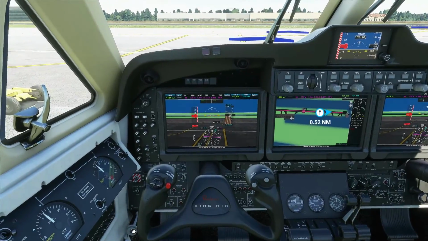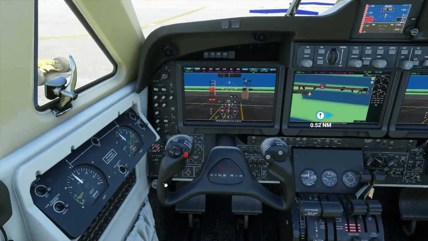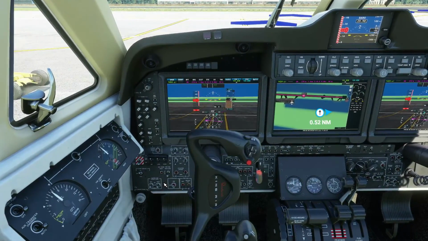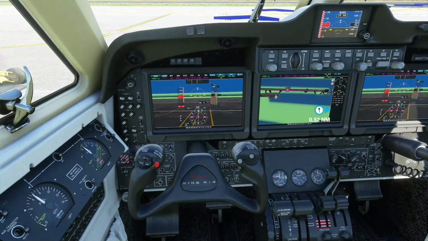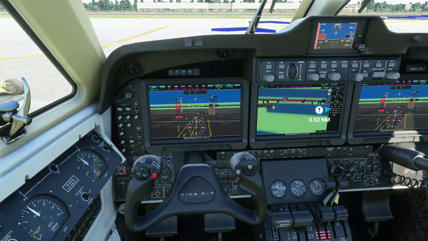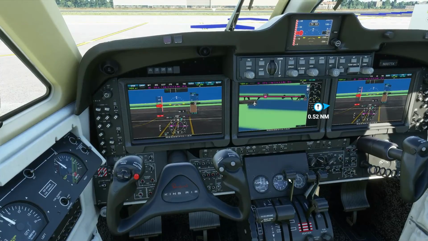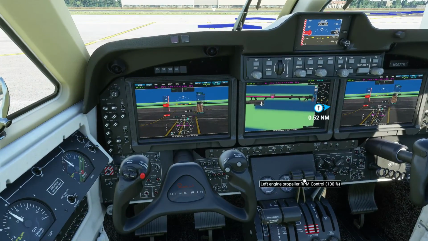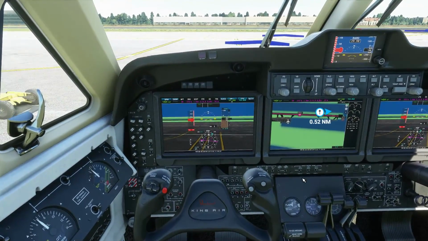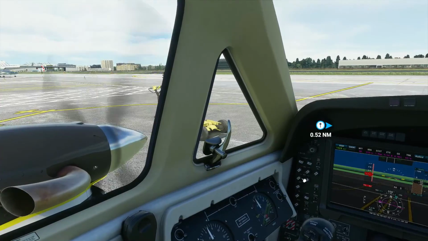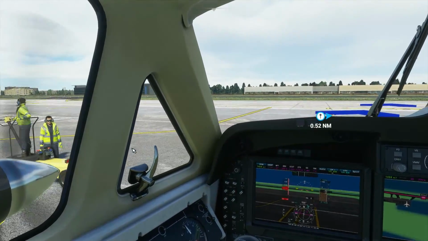Okay, we released the parking brake and we are pretty much ready to go. Let's check our flight control surfaces. Full left, full right, full forward, full back, left rudder, right rudder, and toe brakes. All looking good. Now we can move our prop RPM to 100% and give her a little bit of power. And we will probably move shortly, and I don't want to butcher that guy, so let me just take the right a little bit.